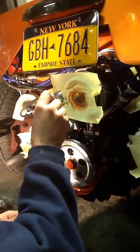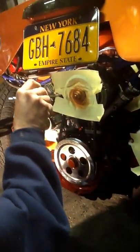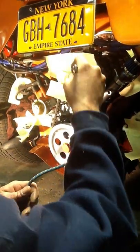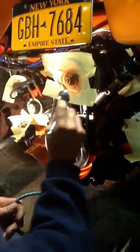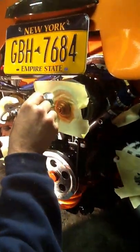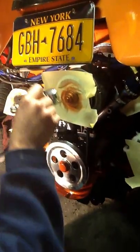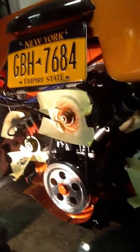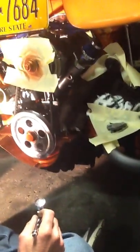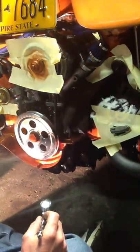Airbrush works good. Yeah. I told you I could fix it. Wait, you're gonna clear it too? Yep. Okay. Anything else orange? No. Nope. Black, orange. I do this silver.